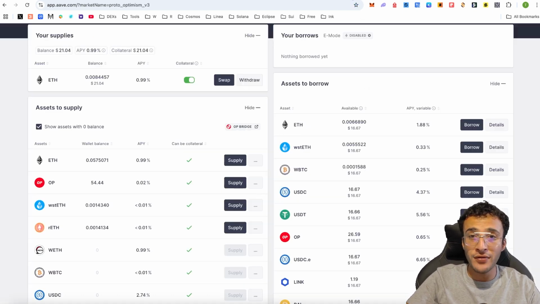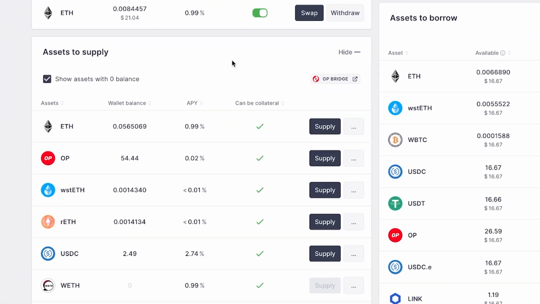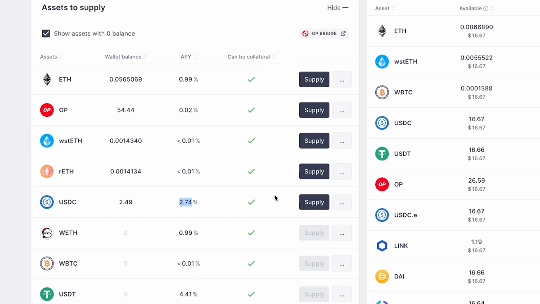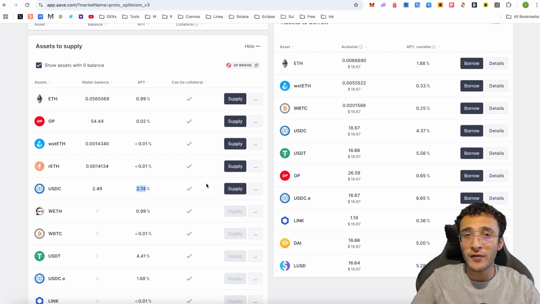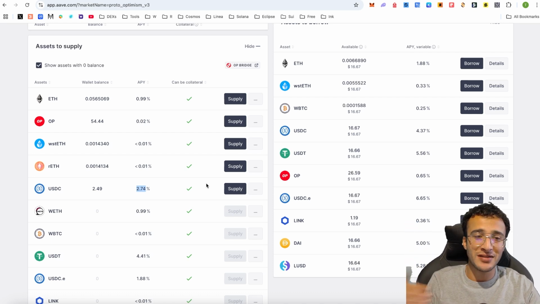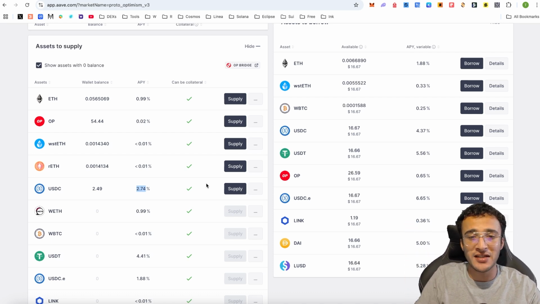Then we go back over to Aave. So simple, we give the page a refresh. Next, you're going to see your assets appear on the left-hand side, which are available to supply. If we supply $2.50, we can earn ourselves 2.74% APY, which is actually more than the Ethereum token. So it could be more beneficial for you guys to supply USDC. Of course, that doesn't actually factor in the fact that Ethereum could go up in price while you're lending it out. Stablecoins will always stay at a stable price, obviously, as it's a stablecoin.